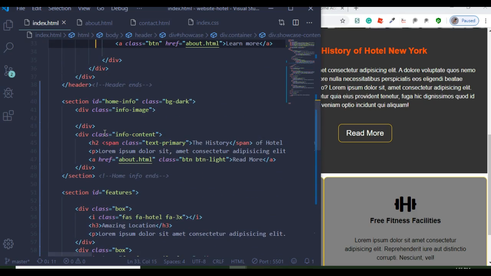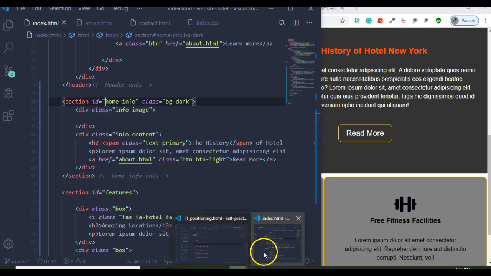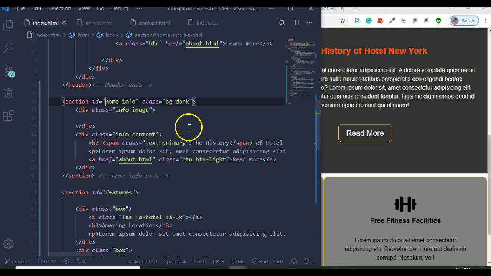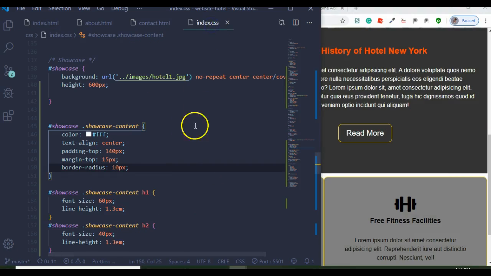It should be home info. So we can work with home info.